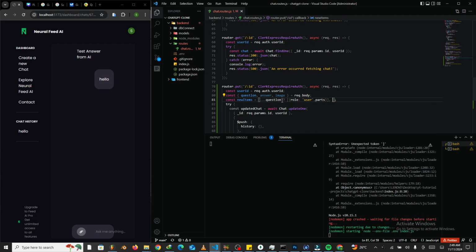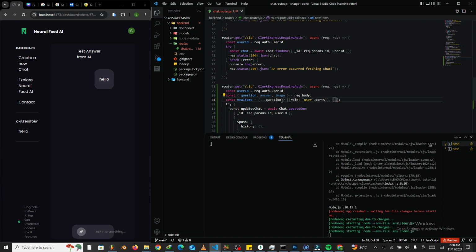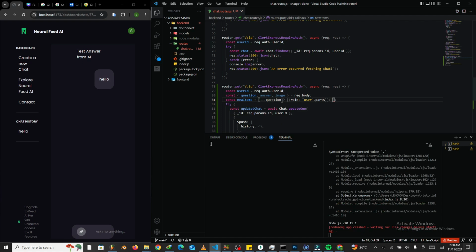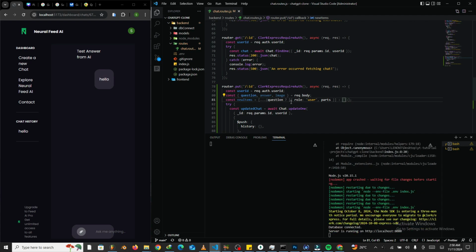So we want to make sure that in case there's no question, then we just send the empty array like this, right? It has to be colon, then we send the empty array like this, you see. So we are saying, let's check if there's any question, or if there's an already existing question, push the new user prompt, right? Push the new one.